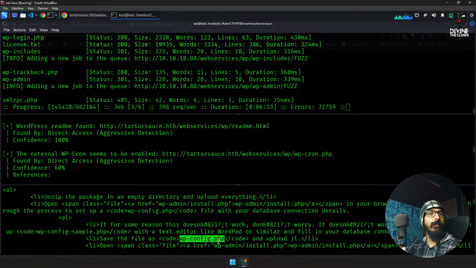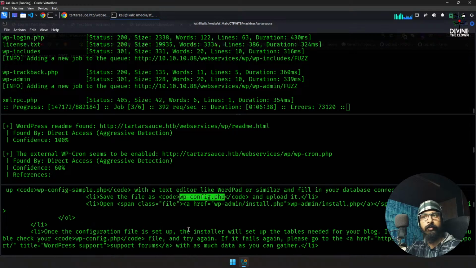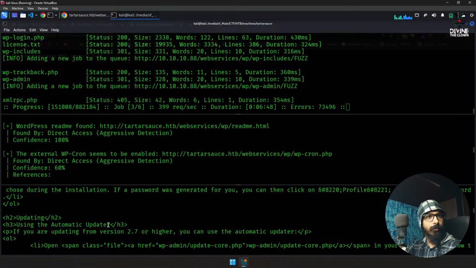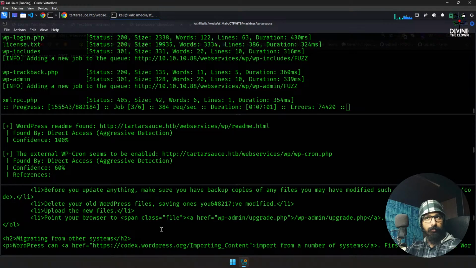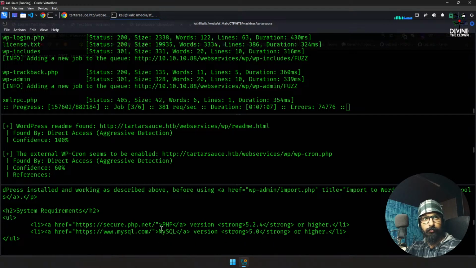I haven't seen this file yet, so I believe it's not a part of this as of now. If you do not enter a password, note it, store it, whatever. Use automatic updater. If you're updating from version 2.7 or higher, you can use automatic update. PHP, MySQL.